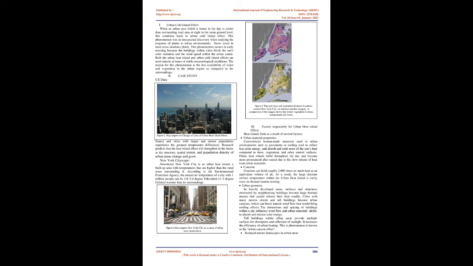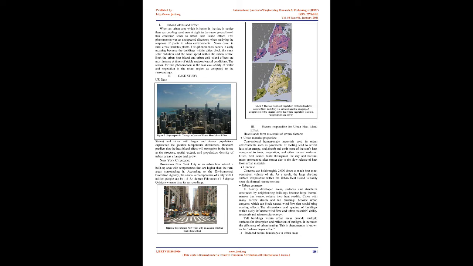3. Factors responsible for urban heat island effect. Heat islands form as a result of several factors. Urban material properties. Conventional human-made materials used in urban environments such as pavements or roofing tend to reflect less solar energy, and absorb and emit more of the sun's heat compared to trees, vegetation, and other natural surfaces.